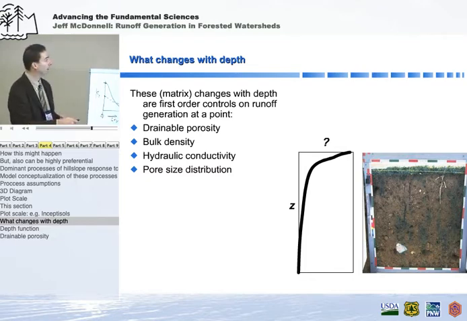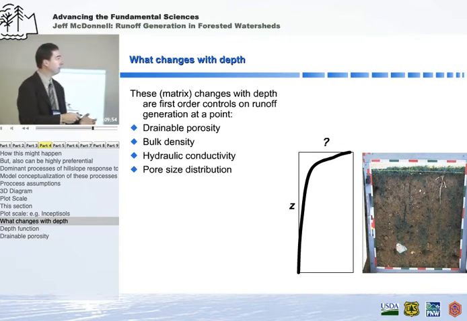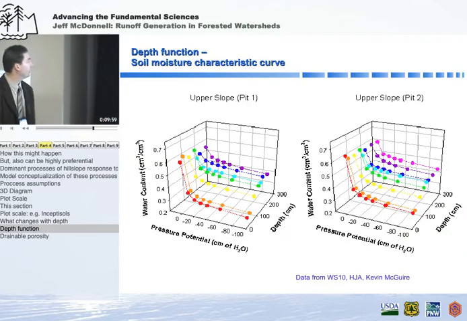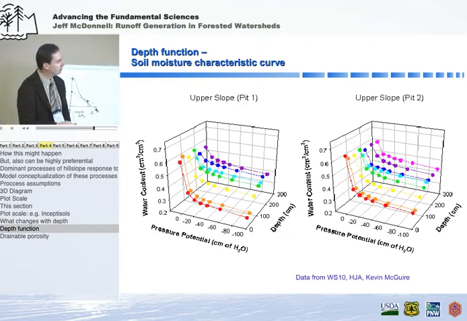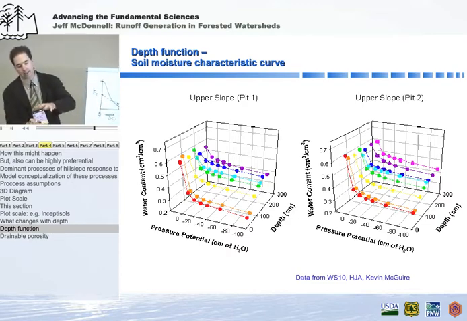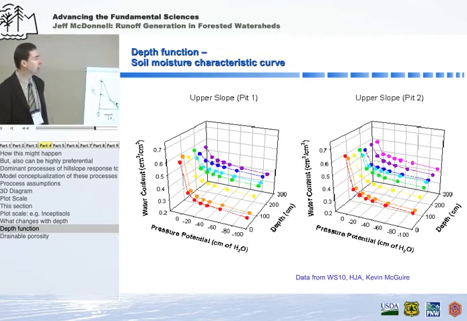One that we talked about was hydraulic conductivity, permeability high up near the surface, decreasing with depth. Bulk density low here, much more compacted at depth. Total porosity might change in some way with depth. And it's this depth function that we're going to look at, because the shape of this depth function for some of these important parameters really influences whether or not you're going to get this zone of temporary saturation at some place in the profile that's really the driver then for lateral flow at the hill slope.